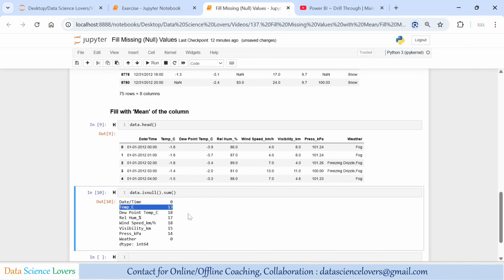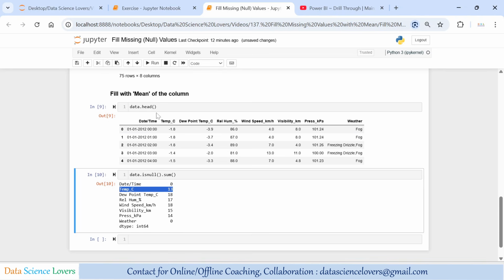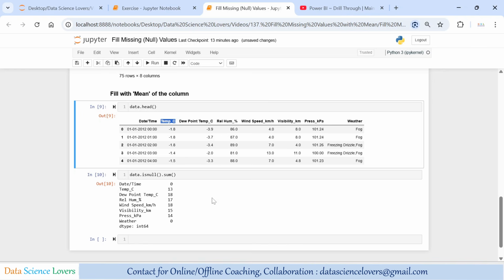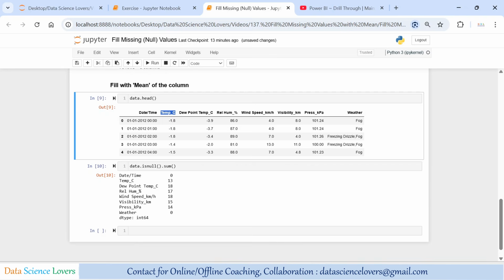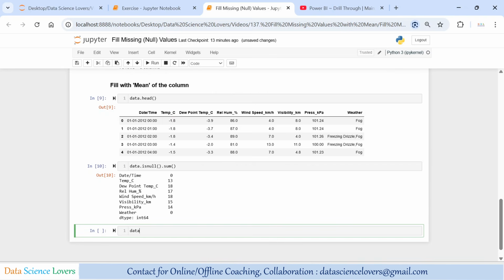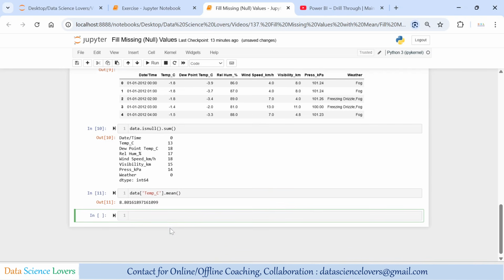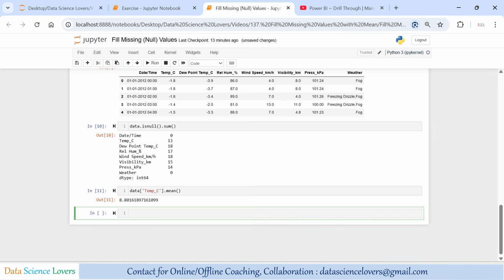Here we have 13 missing values and we have to fill them with the mean of the column. So we will take out the mean of the temperature column and fill that mean where we don't have any value in this column. So let's check the mean of this column. Here it is showing that the mean of the temperature column is about 8.8.